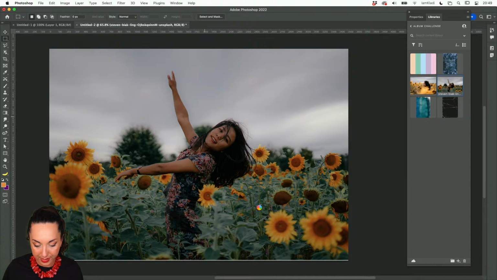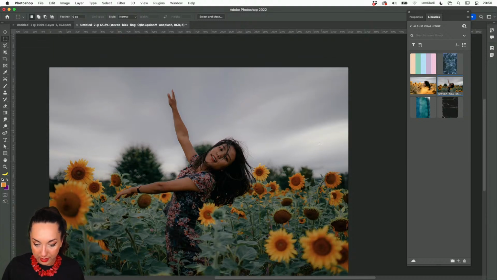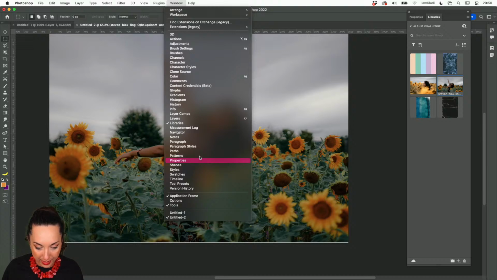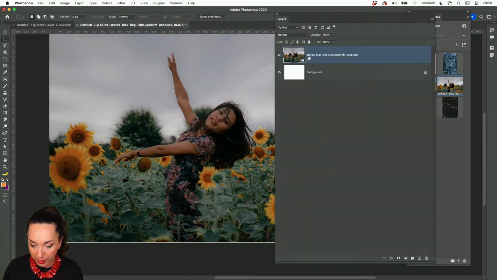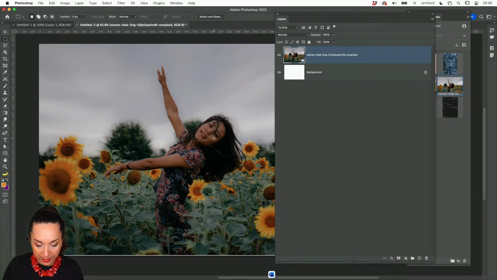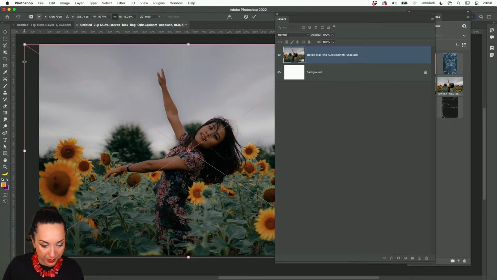Oh, my computer is saying, Claudia, you're going too fast. We're gonna crash. So let's go ahead and press Command T to transform. Let's bring up our layers panel so we can have a look at what is going on here with our image. We can actually save this document. Why is it not letting me move it? Here it is. And then I want to make it a little bit bigger.